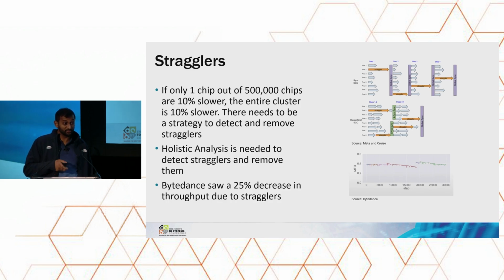Because training an AI is a synchronous task. Everyone does a bunch of work, and then they sync up their weights, and then they do a bunch of work, they sync up their weights. When that syncing of the weights happens, if one person's not done with their job, then everyone's waiting on that one person. So having this curve of performance across chips is actually going to destroy your training performance.